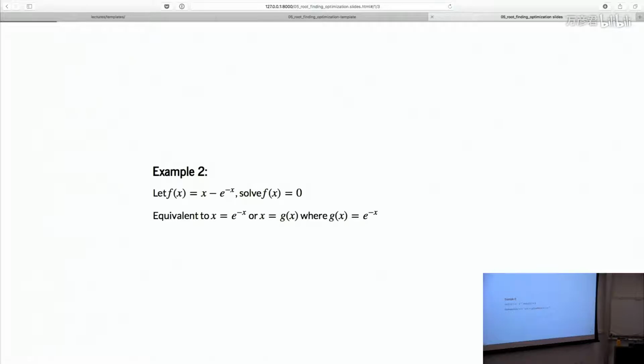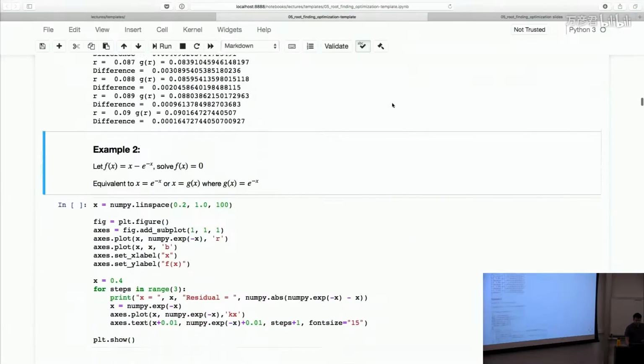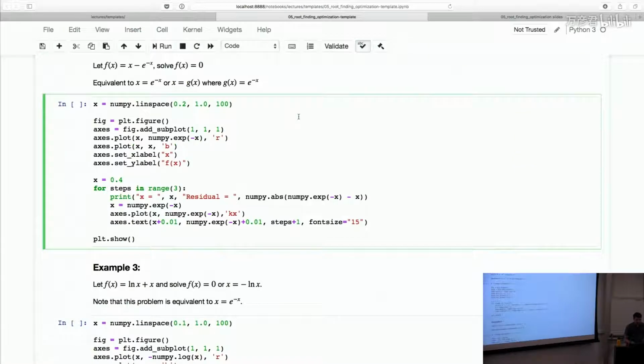But we have our f here, and what we're going to do is use an iteration for this. So again, if we go to the code here, we're going to be plotting a bunch of stuff today just so we can see things. Here we have x equal to 0.4. That's our initial guess. All these iteration schemes have to have an initial guess.